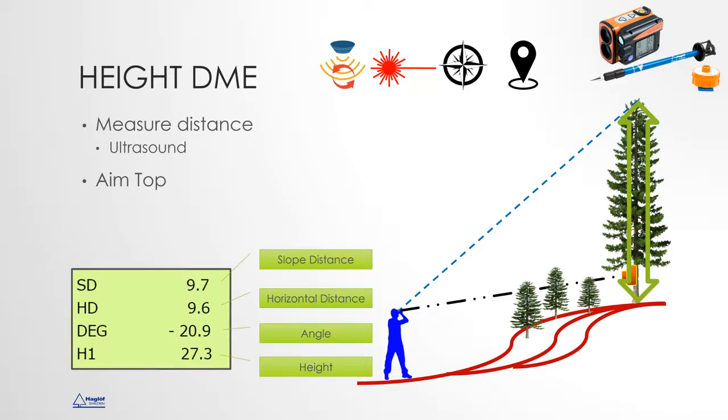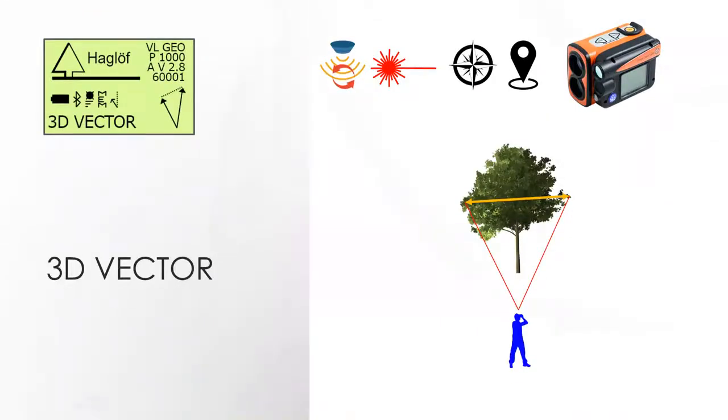So the fourth function and the last function that we will cover today is the 3D vector, and this function in the unit is not only for tree height. It can come in handy in many cases, and we've seen that in other projects, when measuring and when you're interested in the relation between two target points.